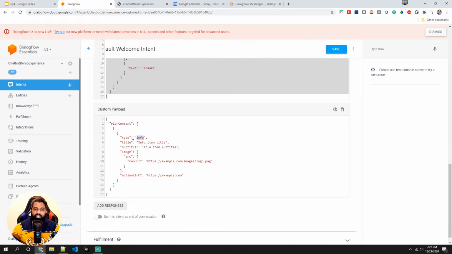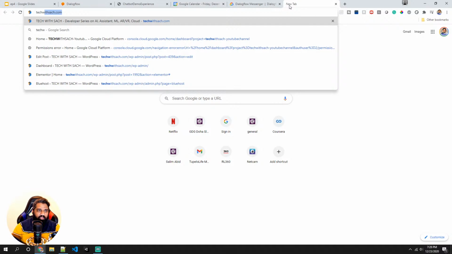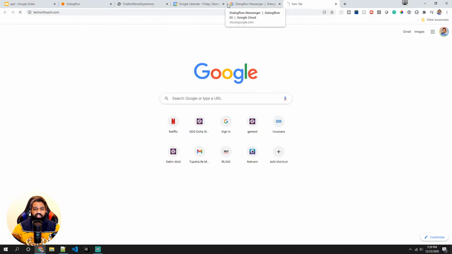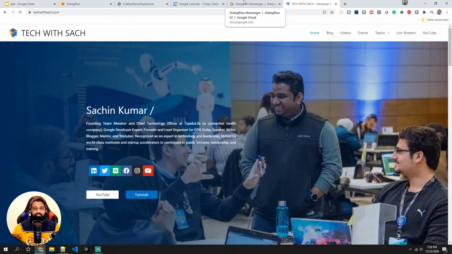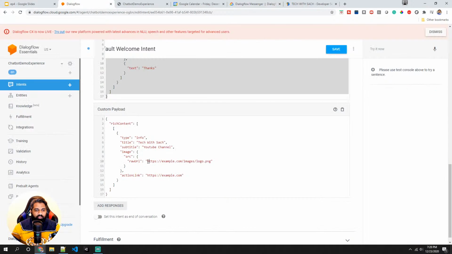Here you can provide an info, so the type is info, and you can give it a title, a subtitle, and an image for it. Let me just pick some image URL so that you can quickly see that. And also an action link.